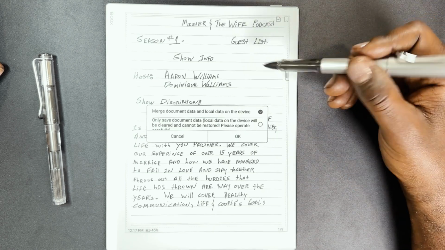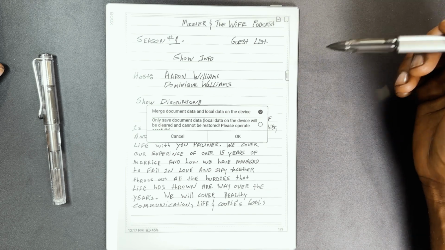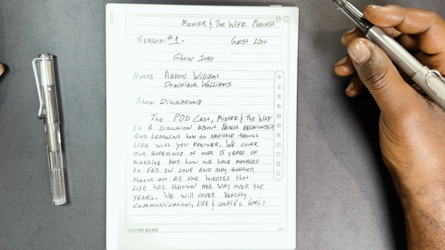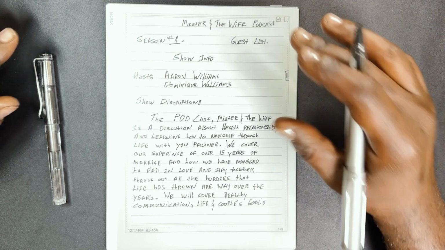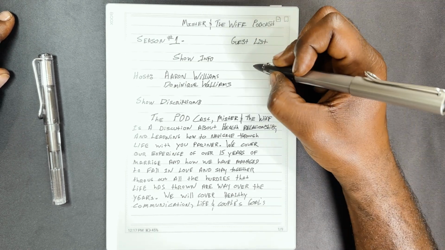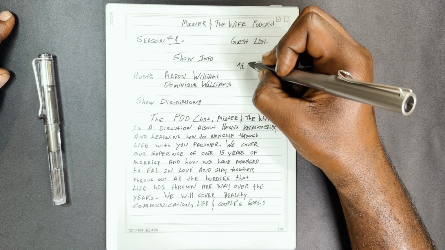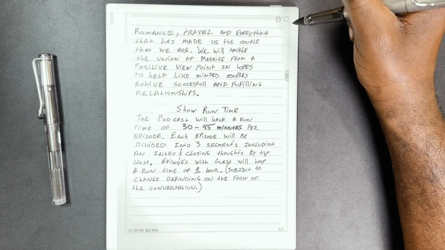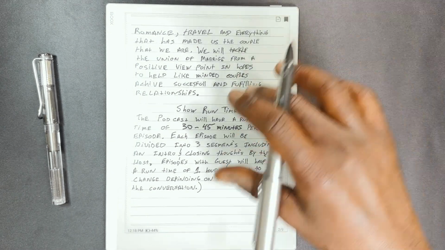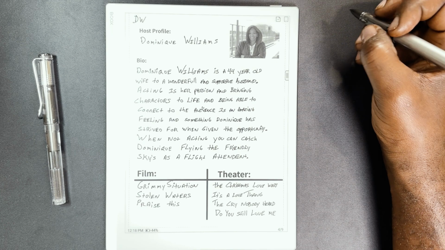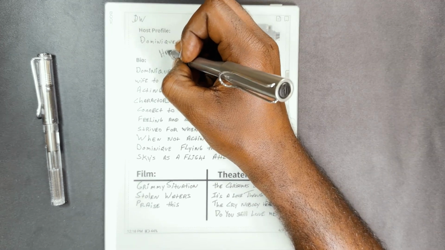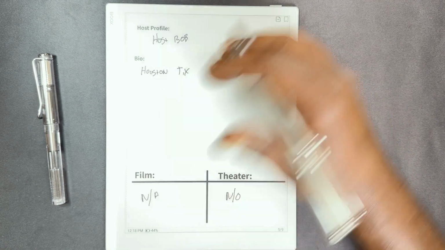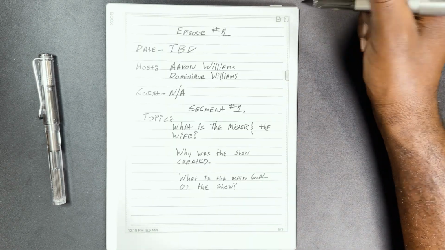And now once you're here, you have the option to merge the document with your local data or your local notes. I don't want to do that right now, so I hit cancel. And so now once it's here, you can annotate on it. So let's do this. We'll put test on this page. Let's bookmark this page. Let's write hello on this page. And let's bookmark this page.